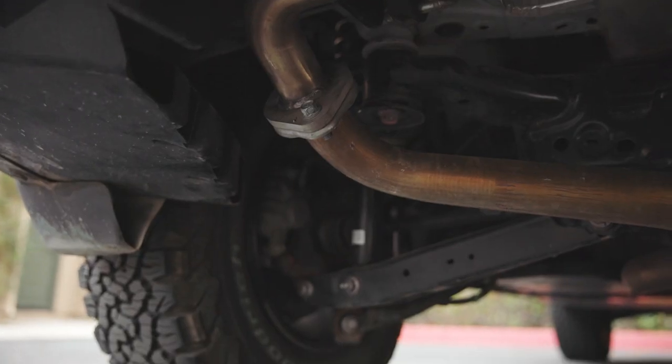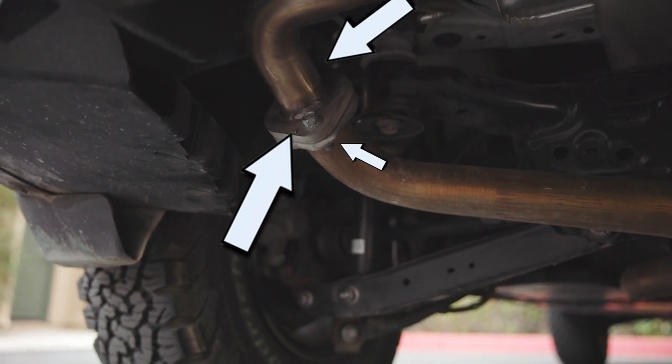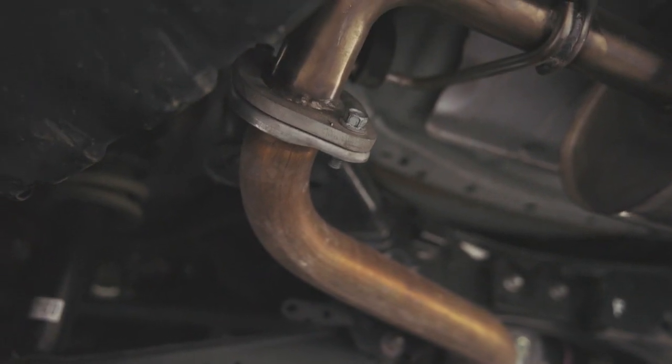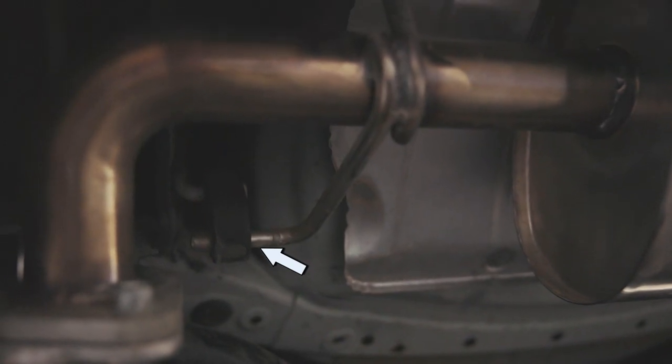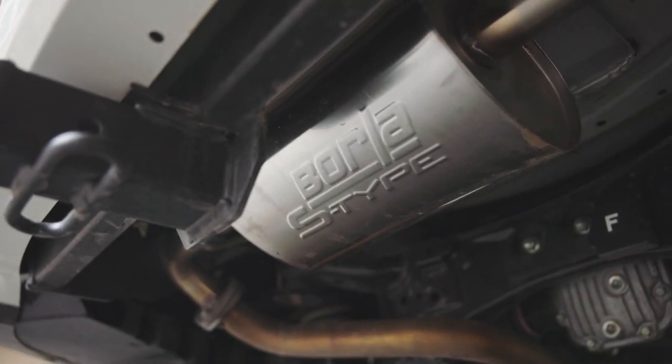Let's talk about installation — it's really easy. There are only two bolts that you need and they take a 14-millimeter wrench. You have one on both ends because there is a nut on the other side, so you screw and hold one on the other side. There are also some hooks underneath that hold up the exhaust — make sure you take those off. If you have trouble putting them back on, use WD-40, that's your best friend; spray it right in the socket and it should slide on really easily.